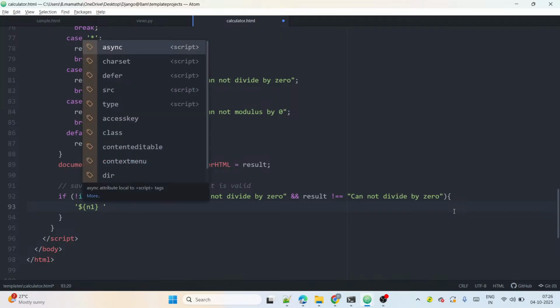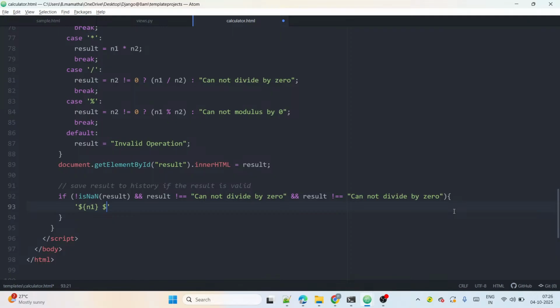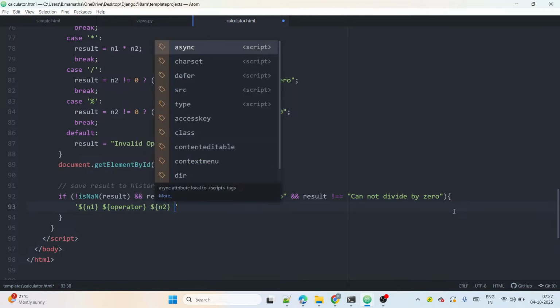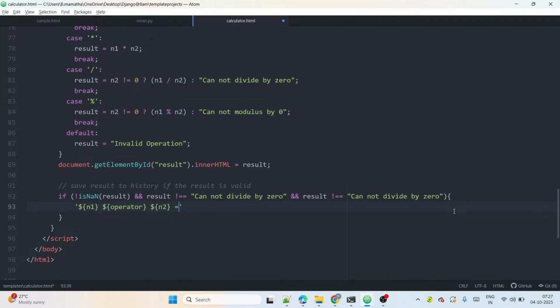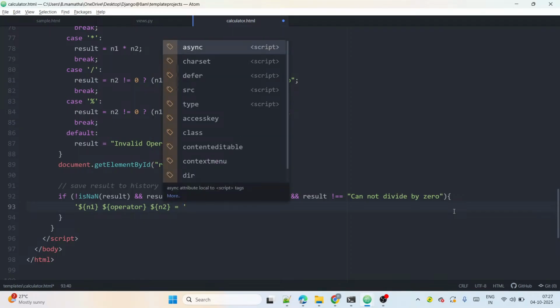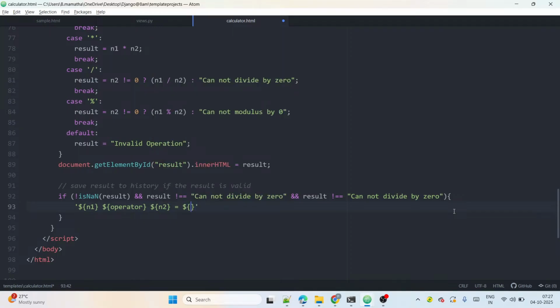Again after n1 what required there? Operator. Again which one here? N2. Then we take the equal to, and then what here? And then result.